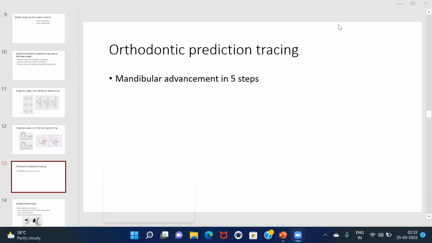With the soft tissue on the original tracing, the soft tissue pogonion should now be very close to the desired horizontal position, and the shape of the chin should be aesthetically pleasing. Trace the occlusal plane, in this case the mandibular occlusal plane level. However, patients with a class 2 malocclusion often have a deep bite with an accentuated curve of Spee.